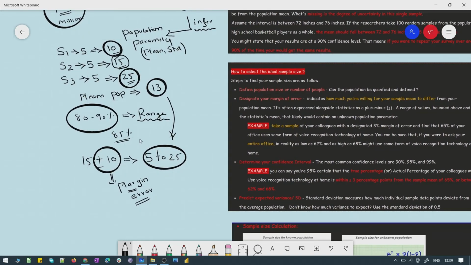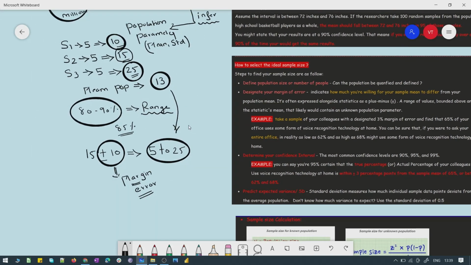Okay, so that's what we have done here. The 15 here would be your sample mean, plus or minus 10 represents the margin of error, and this translates to 5 to 25 being your population mean. And if you look here, this particular number or range which you determine using the sample statistic ensures that your population parameter lies within it. Correct? So this is what we have to do when you are trying to infer certain things which you are not confident about or which you are unsure about.